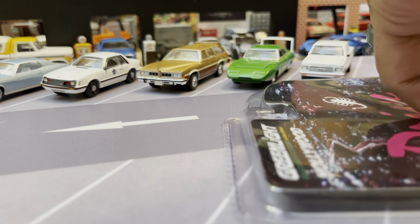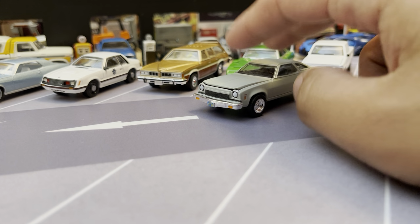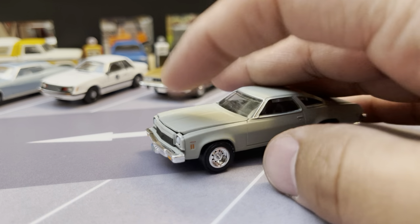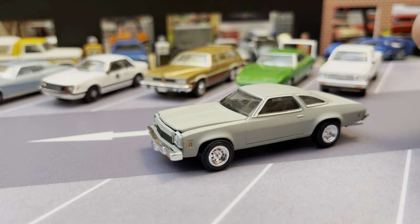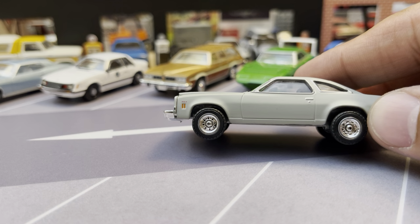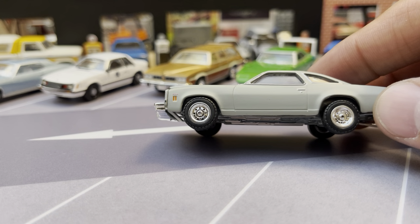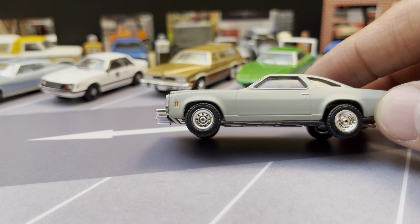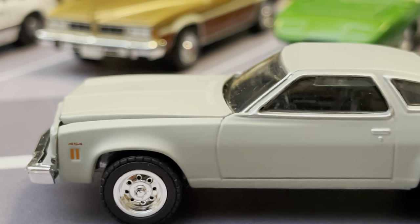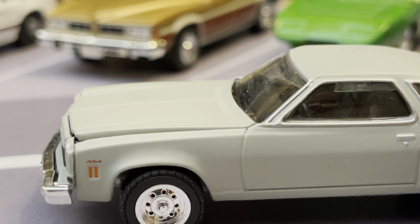This is off the Drive movie. I think this is the Ryan Gosling one. Whatever. I don't think it was the Ryan O'Neal, Tatum O'Neal one from the '70s, there's a bunch of these. Opening hood this time, chrome wheels that they share, that I've seen they put on some other vehicles like the square body trucks, so a very beefy wheel. I'd say the body's pretty good. I think the wheel and tire package, once I adjust it, will look even better. 454. A 454, I think, maybe in '73 was available.